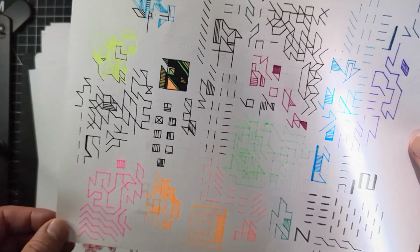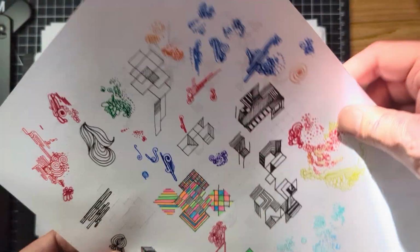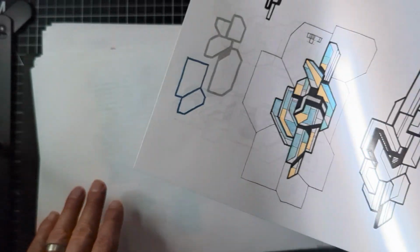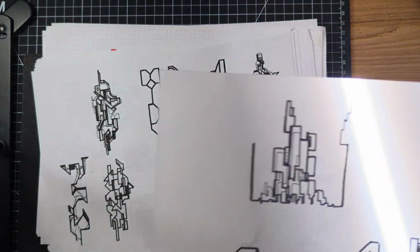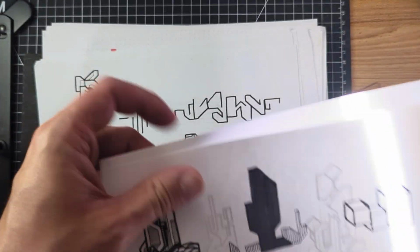Just more graffiti stuff, more line work. I get the feeling this was an earlier page that's been mixed up, because of all the Peter Draw stuff. But yeah, the first sketchbook is just all this kind of thing. That's an idea that I think is one of my early A6 pieces. So this is when I am starting to pull out ideas and turn them into actual pieces. And then if you can see that as the sun comes through. But it's all just a mix of graffiti, doodle art. I think Zentangle art is playing a big part here. Video game art. It's all mixed in, me just trying to get ideas and pull things from that.